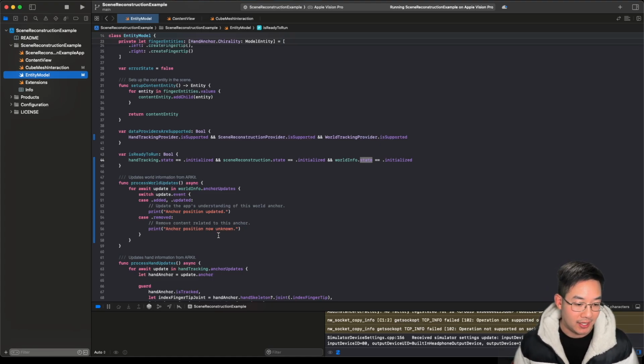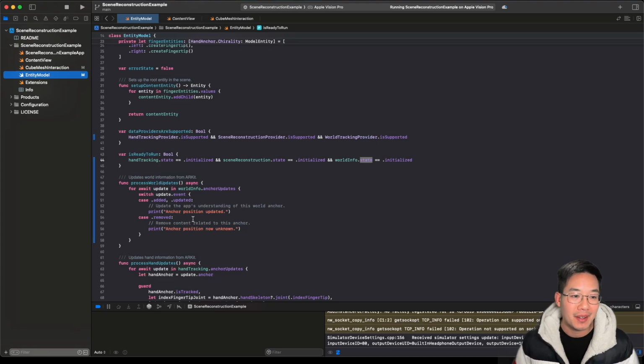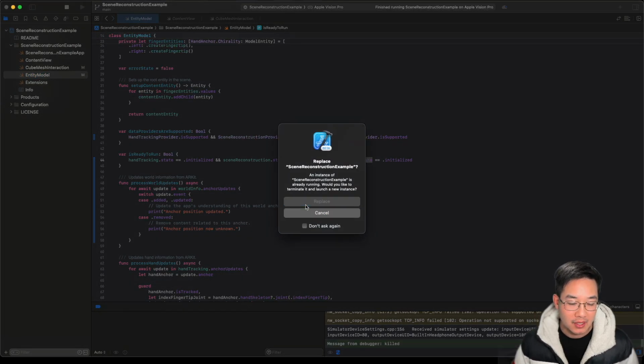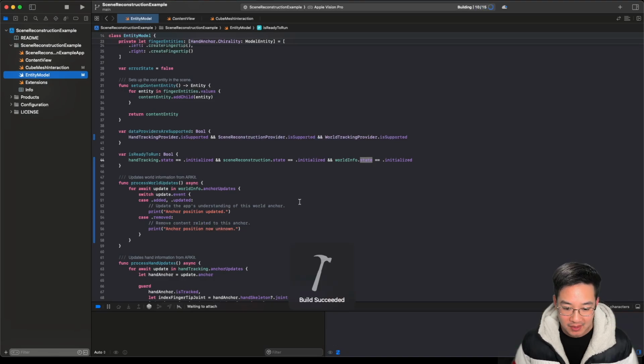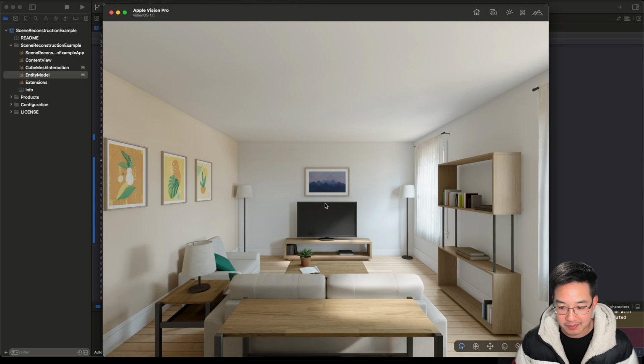We can also just print the new position of the anchor. With that, I think we have gone over a very simple example of this code and seen how it kind of works, because this app doesn't truly work. As we recall, this app runs, but for some reason, we cannot place cubes onto the table.